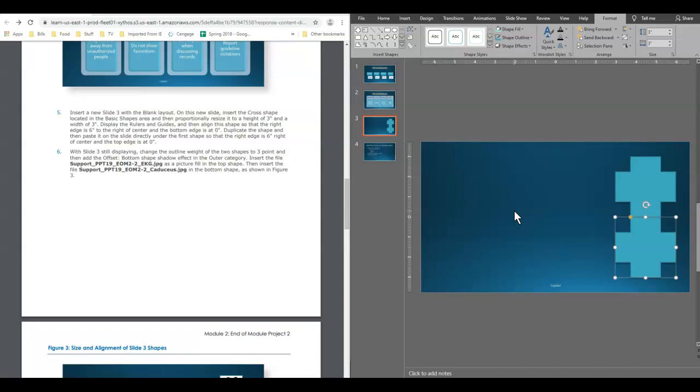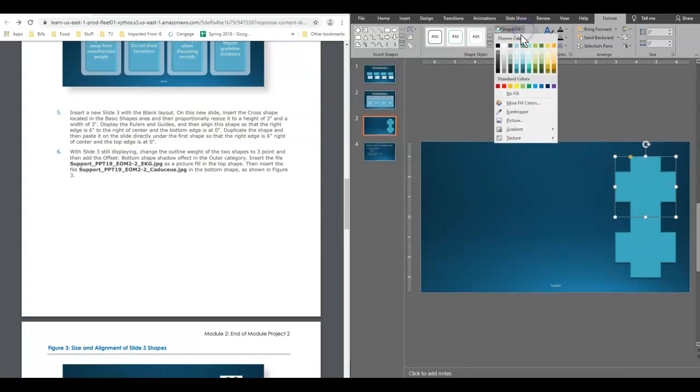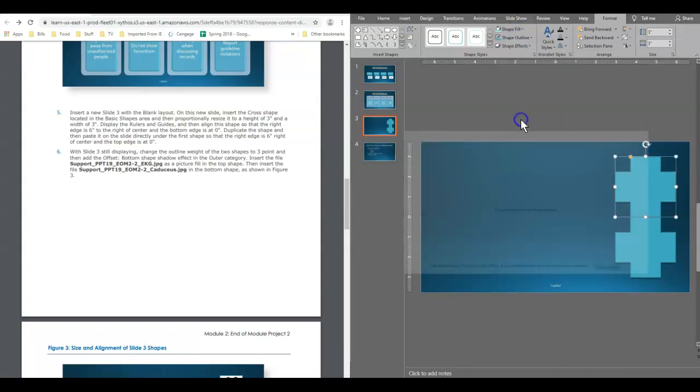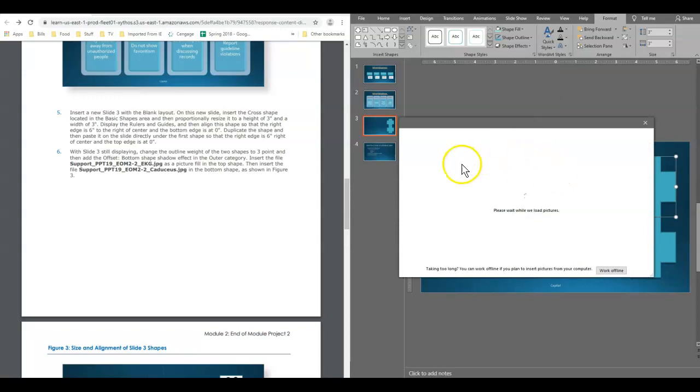And the top shape, I want to insert that EKG picture. So I can come over here and go to Shape Fill. I got Picture. And I'm going to go from a file.